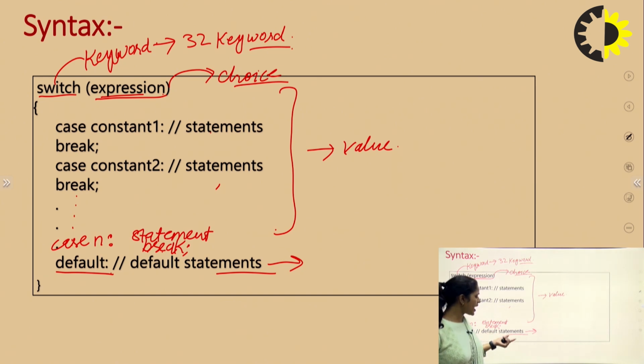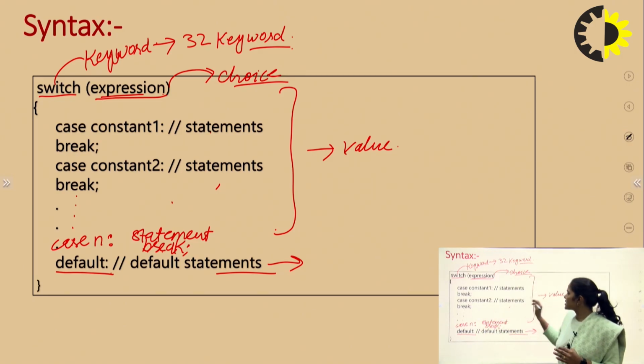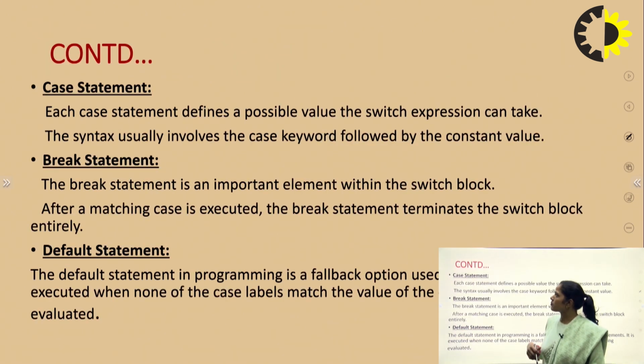The default statement will execute in that situation when the given choice is not present in the given cases. So this is the default case. It will execute at last when the input does not match the given cases, right? So this is the basic syntax, and we will follow this syntax whenever we are implementing a switch statement.